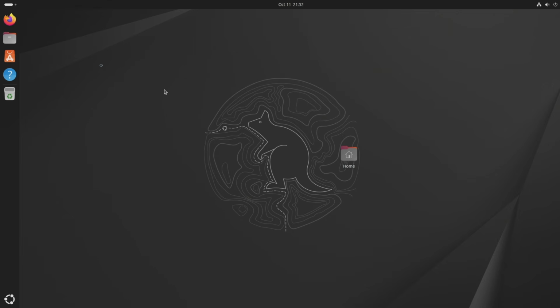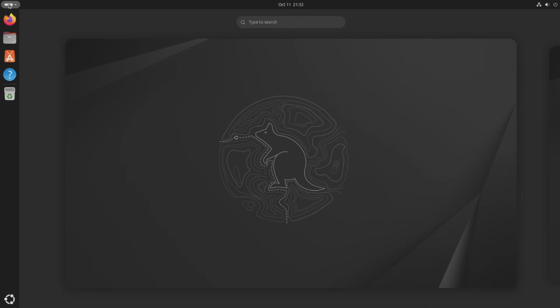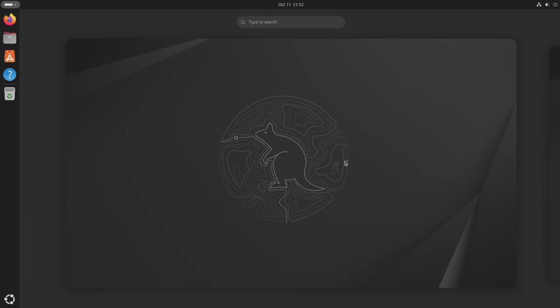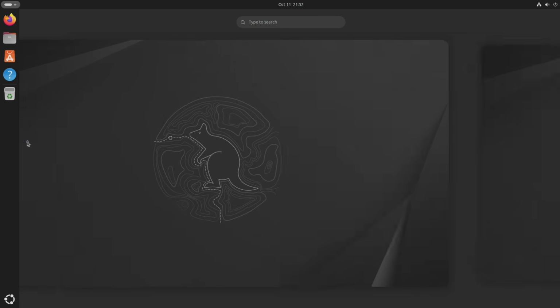Next up, let's take a look at the top left corner. If you click on this, it's going to sort of zoom you out. And this is where you can actually see that there are multiple desktops that you can choose from. So if you have applications open on this desktop, you can jump to the other desktop, open another application on here, and then you can toggle between multiple applications if you wanted to by using these virtual desktops.